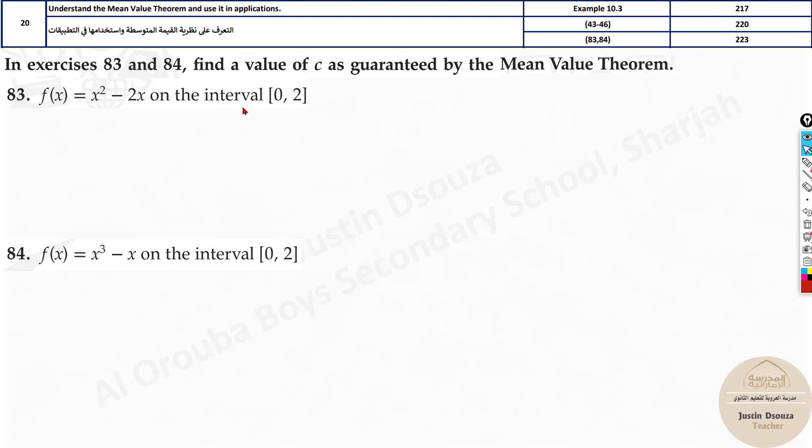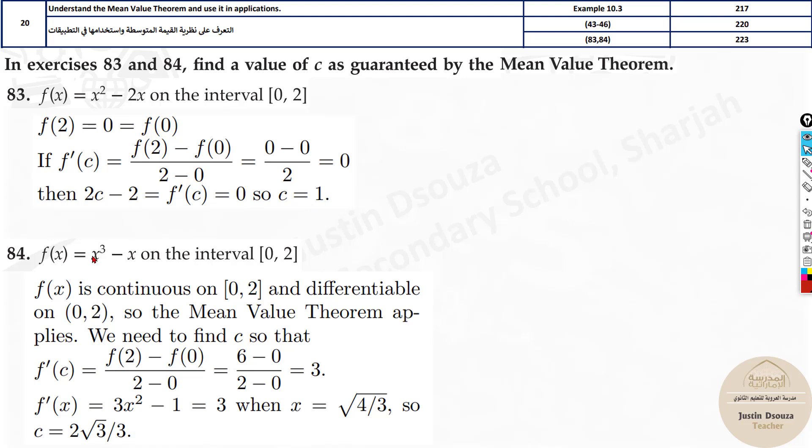Continuous everywhere and differentiable everywhere. Here, what we did at the example problem in the beginning, same thing can be done. And you will find a C value. See, the C value is there. And then this is also the same thing. Polynomial and others also, even if it is, say, a square root function. But it depends on the interval. Now, when they give you an interval of 0 to something, generally, 1 by x is not continuous or differentiable at 0. So you cannot use it. Even a cube root function, it's not differentiable at 0. But here, it's polynomial, polynomial. You can easily use the mean value theorem and solve it up.